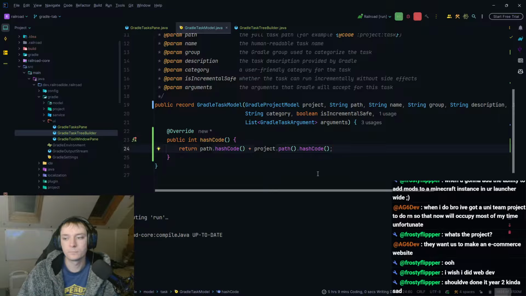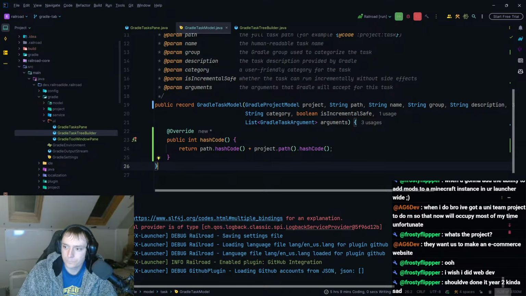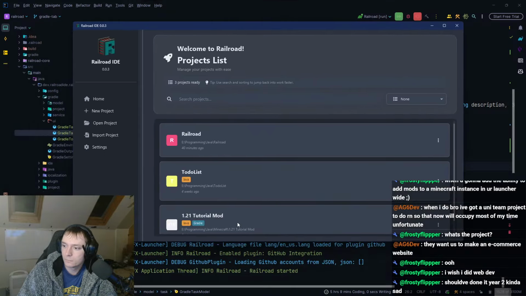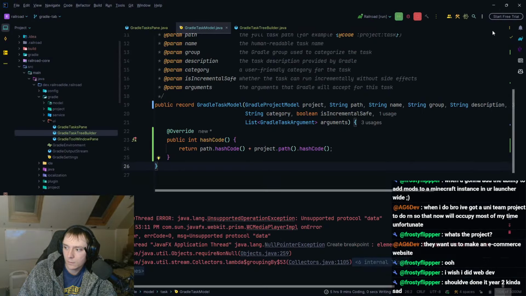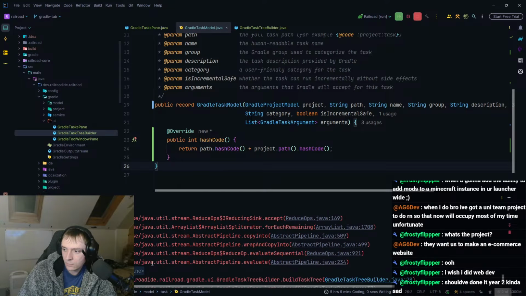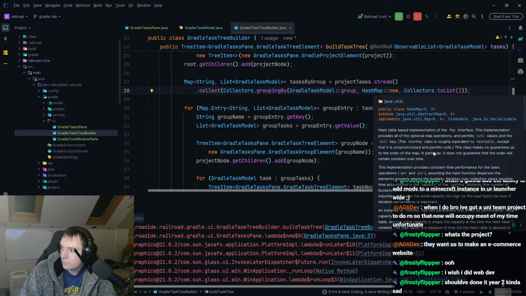Should we give it a go? Let's give it a go. Okay. Good start. Okay, it errored again, didn't it? Yes. Element cannot be mapped to a null key. Interesting. But I thought a new HashMap can have null keys. Oh, no, it can't. But of course it can't, because it needs to do the hash code of the key. That's the entire point of a hash map. So of course that's not going to work.